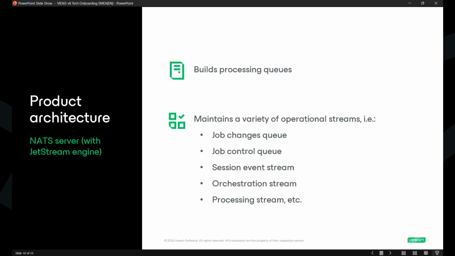Generally speaking, whenever proxy pools are involved, first and foremost, the NATS server must be taken care of. During the initial installation of Veeam Backup for Microsoft 365, we do have the option to either set up a NATS server or use an instance that already exists inside my environment.